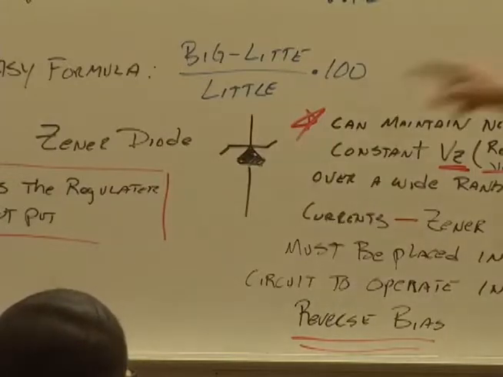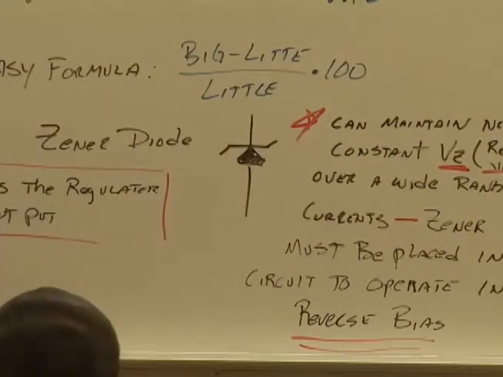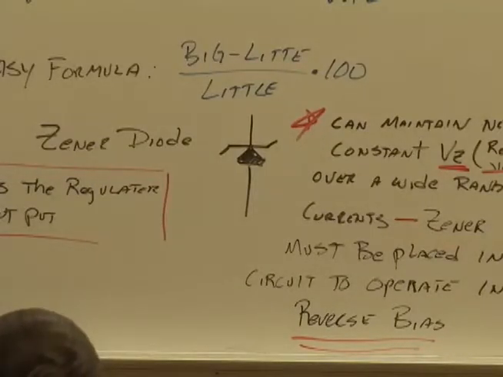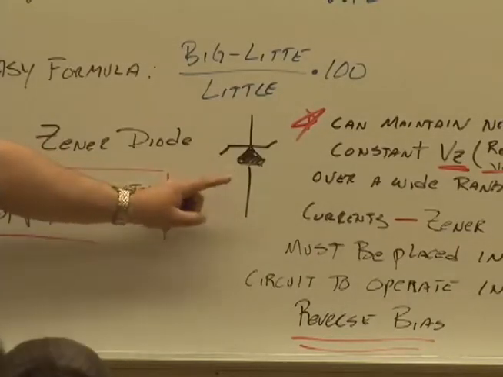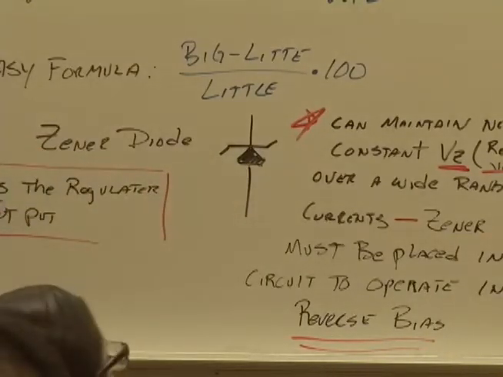Look at this. I squared this in red. Sets the regulated output. Why didn't I write voltage? We have a current regulator, don't we? But its potential in parallel with R1 in that circuit does set a regulated output, doesn't it? It just happens to be current this time for that circuit. But we're still using a Zener to help regulate, or not regulate, set. That's a key word here. Set regulated output. The line voltage does not do that. This does. That's what V out equals, or assists in establishing what the output current is for that one.